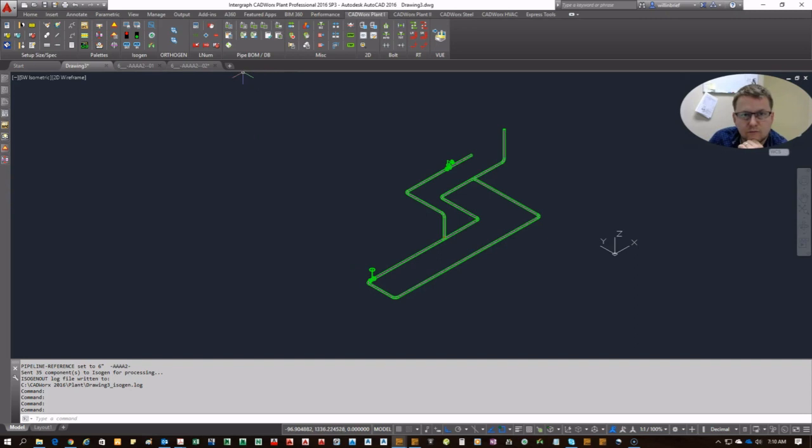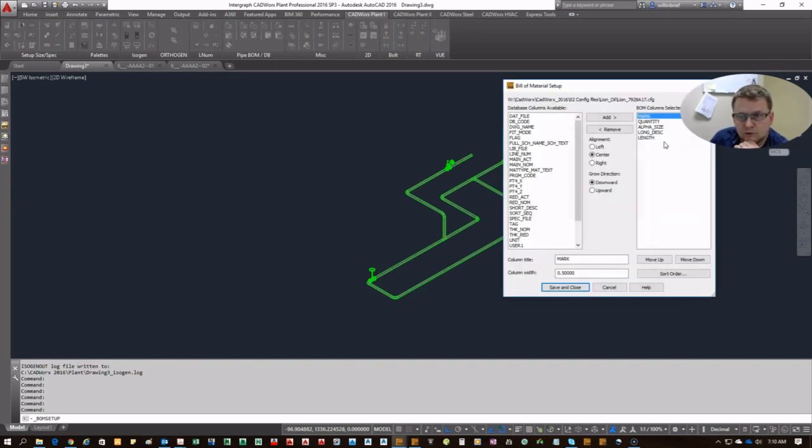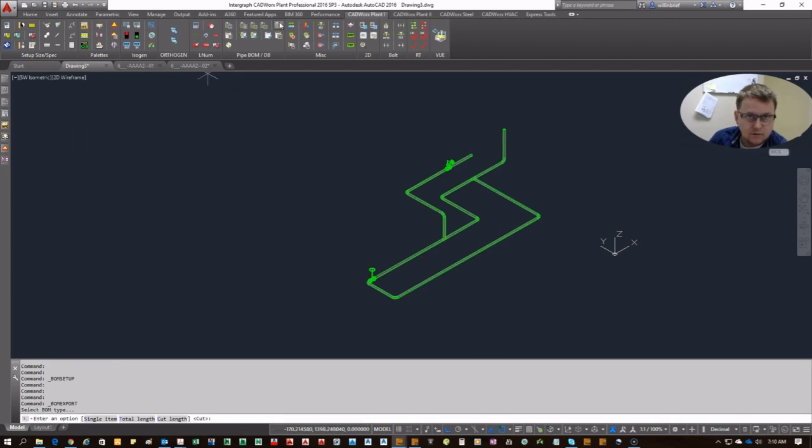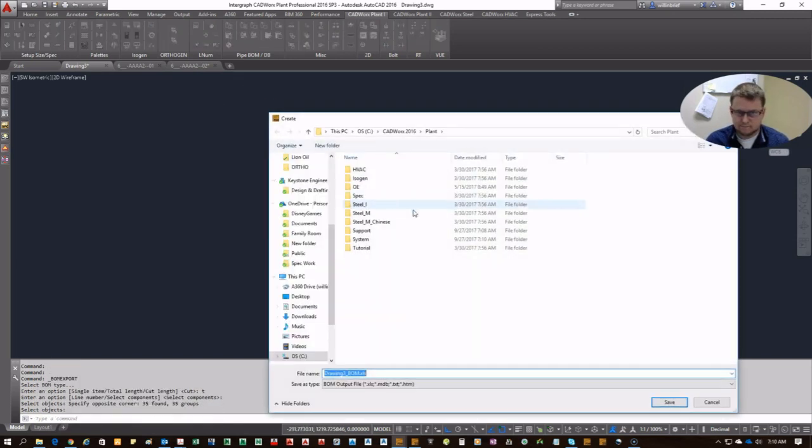If you're not familiar with generating bill of materials, that comes up pretty often. Doing your setup, create the variables that you're going to need generated in your bill of material. If you do that, you can do an export. You do total length normally because you want it to add up all the individual pipe. So I'm going to go ahead and select. It lets me export. So I'll say tester, and I'll put that on my desktop.